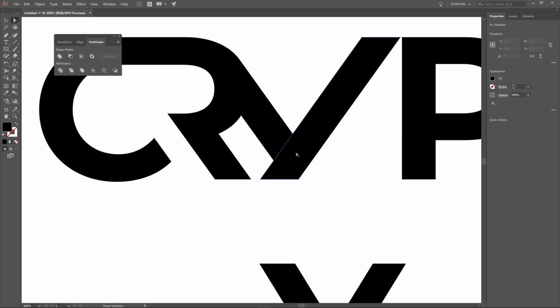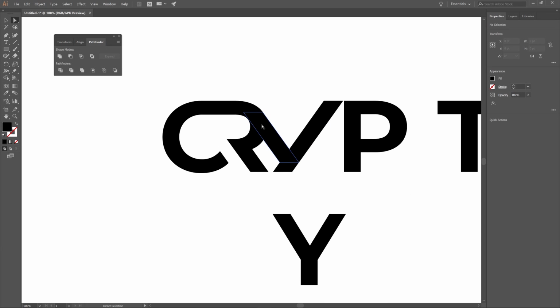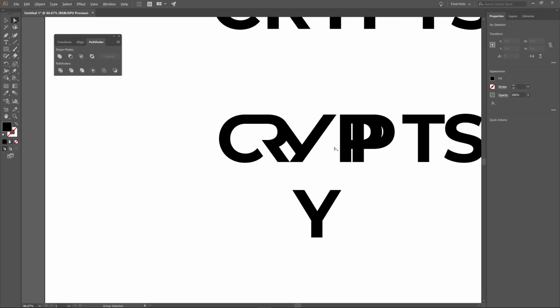All right, so I think here's the problem. This Y is coming down too close for my liking. So the way we can fix this is if we move this over, it's going to bring it in a little bit more, plus these two points are converging. So I can just take this and move it up, and there we go. Sweet. I kind of like that so far.